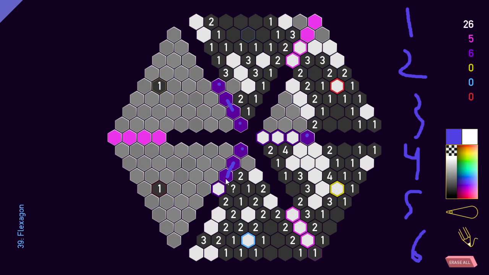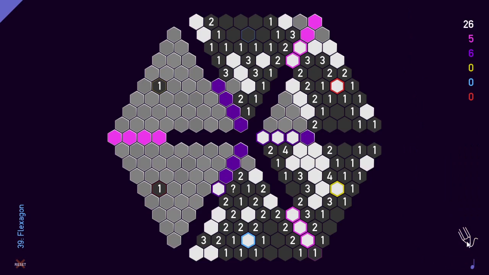Yeah, we get 1 out of this 2 in one of those spots. 2 here, 3, 4, 5, 6. One there, then that's done. Get 1 in here. That and that. Right, then this 2 is completed. That was good. Proud of that one.